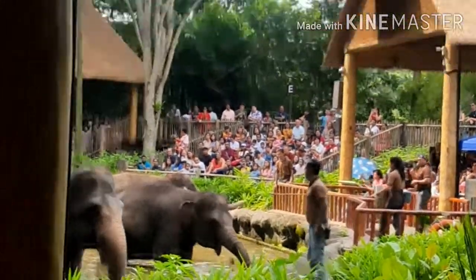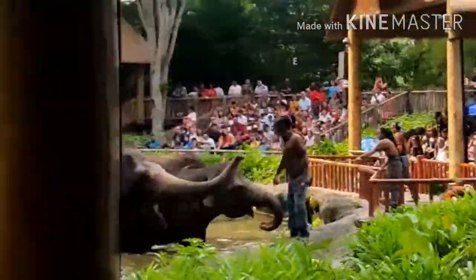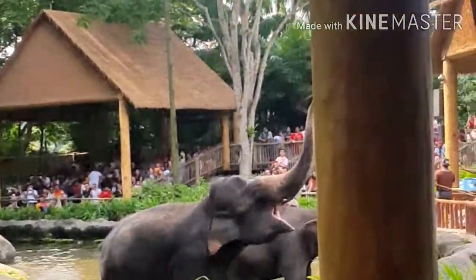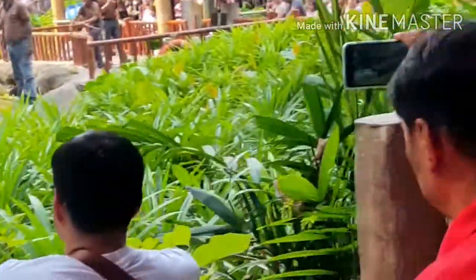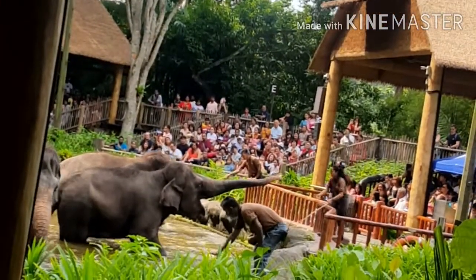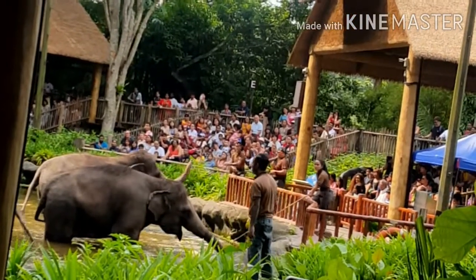Another thing we do with these elephants every single day is check their feet. The elephant's feet are the most sensitive part of their entire body — the fat padding on the bottom of their feet is really soft. If they step on any sharp objects and the wound is left unattended without medical care, it can get infected, spread throughout their entire body, and cut off nutrition to the foot.